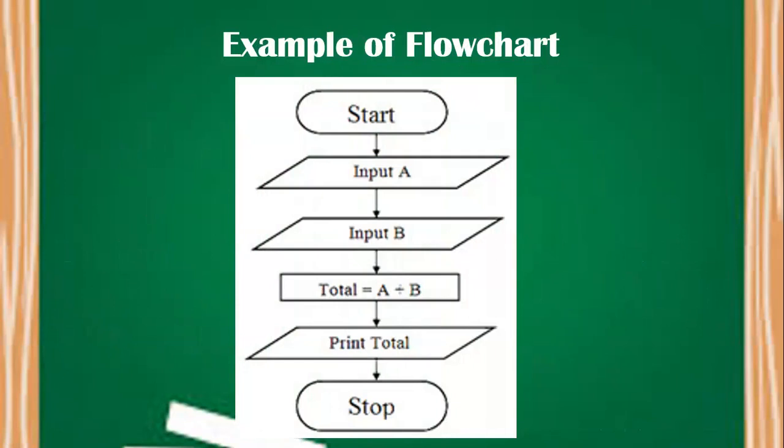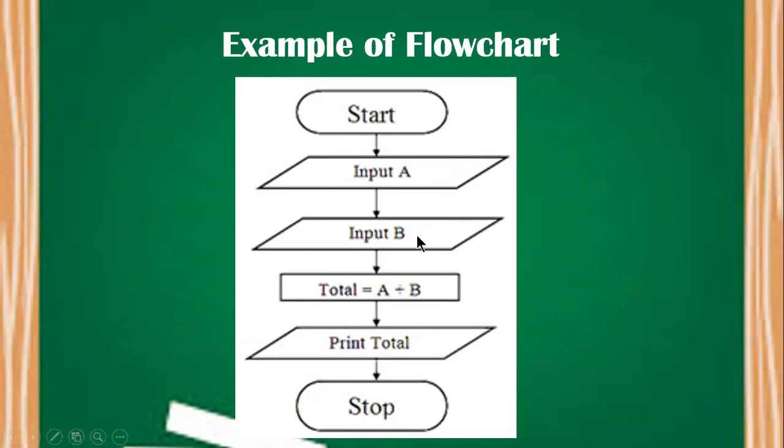So how could you show different steps in flowcharts? You can see the first step is in the oval shape or terminal symbol, that is start. I want to start my flowchart, and as the first step I want to solve my problem. So I want to take input variable a. You will write take input in variable a, or input a, whatever. But the symbol you can see is the parallelogram or input output box.